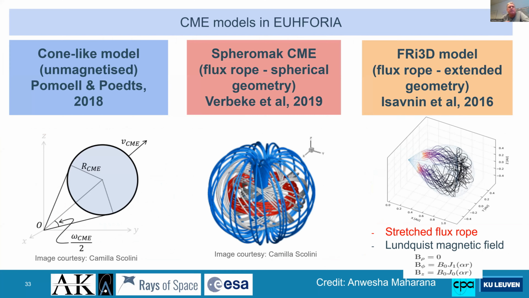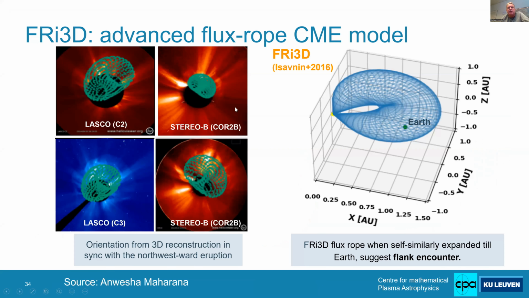So then we also have advanced CME models. I mentioned the cone CME, the spheromak CME, and then what Anrisha was talking about this morning is the Fright 3D, the flux-rope in 3D model from Alexei Isavin, which has been integrated in EUHFORIA, which is a flux-rope CME. So this is expected to yield better results when we have a side hit of the CME, like in this case that maybe Anrisha also showed this morning. So the Earth is here and the CME hits it. It is the leg of the CME, the side hit, and in this case, the spheromak is giving bad results. And with Fright 3D, we can improve this.